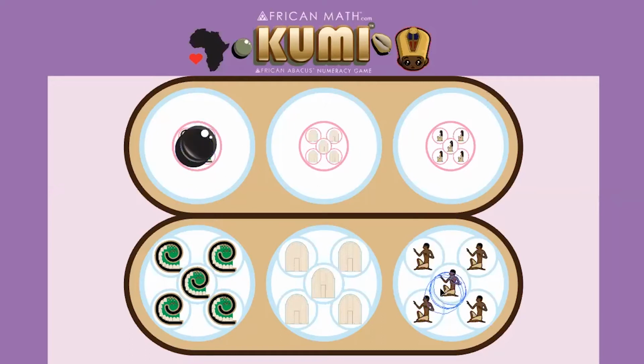Okay, so coming back to the first column, I want you all to help me count so we can help our friends understand how to count on the Dahudi. That's what we call the African abacus. So I want you all to tell me how to count on the African abacus. Are you ready? All right, here we go.